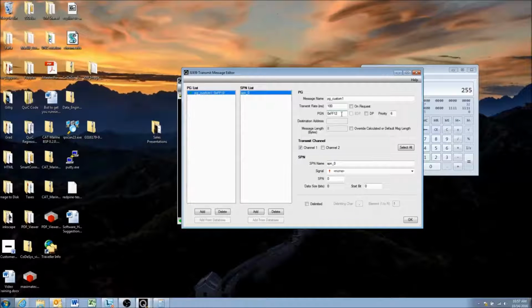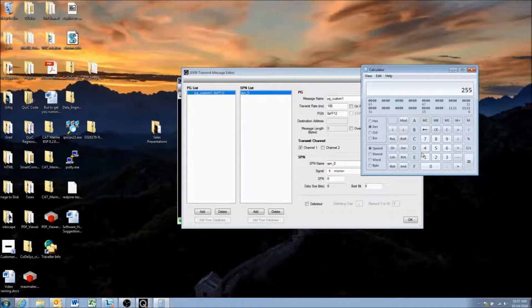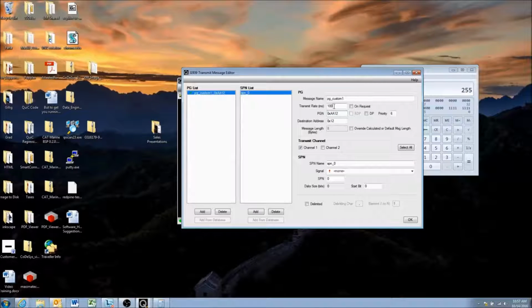You're sending it out on the bus, and every node or every ECU on the bus will pay attention to that message. But if it's less than 240, so we can say, if we make this like AA, then you'll see the next 2 bytes specify the destination address of the node you want to send it to. So if you know the node you want to send it to, for instance, the engine controller, and you only need it to go to the engine controller, you can make it destination specific. But if you want more than one node on your CAN network to receive it, you should make it universal.